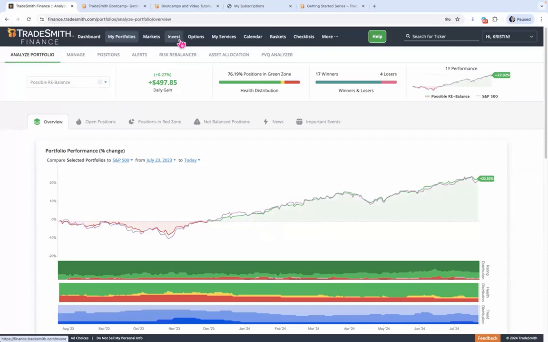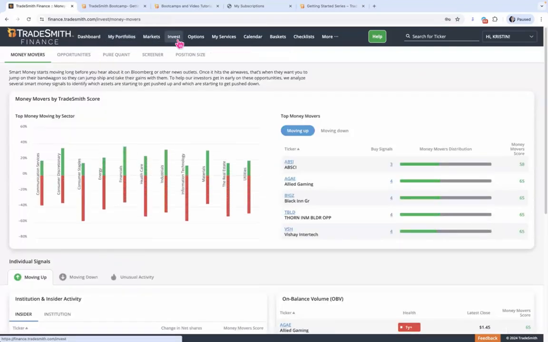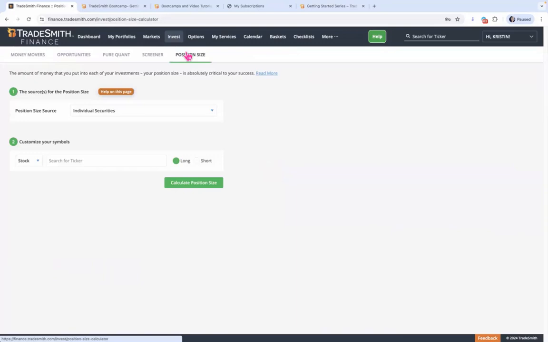Or is it under Invest? Yeah, it's under Invest. I'm sorry. Under Invest, position sizing. So basically, this is the amount of money you put into each of your investments. And again, it is critical to your success. And I can't go through this today because it's a whole other lesson, but I did put the video in your script. So basically, you can run your portfolio and it's going to tell you your equal position sizing. So you're not too heavily weighted in one stock versus the other, and you're equally weighted straight down the line in your portfolio. You can think of the position size calculator hand in hand with our risk rebalancer tool, which we can't go over today either, so I'm sorry. But definitely check out your script, it's in there.